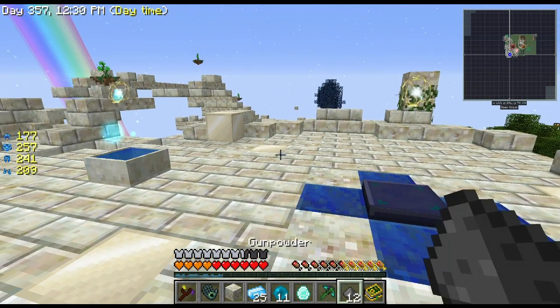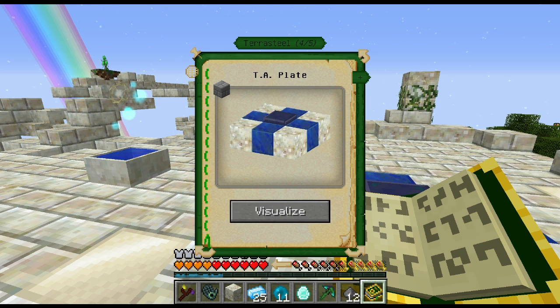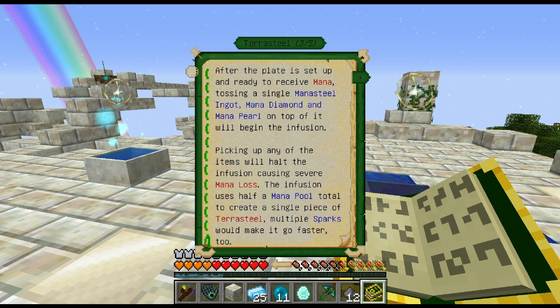Something's definitely not right here. Okay, let's double check this again, because I know I did it. Okay. After the plate is set up and ready to receive mana, tossing a single mana steel ingot, mana diamond, and mana pearl on top of it will begin the infusion. Picking up any of the items will halt the infusion, causing severe mana loss. The infusion uses half a pool of mana total to create a single piece of terra steel. Multiple sparks would make it go faster too.